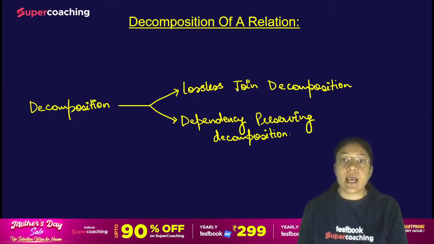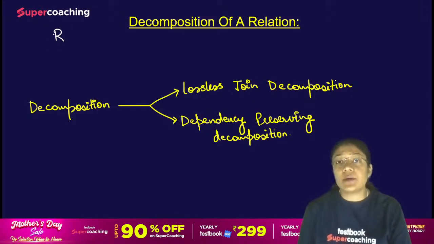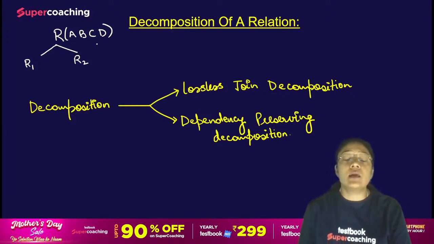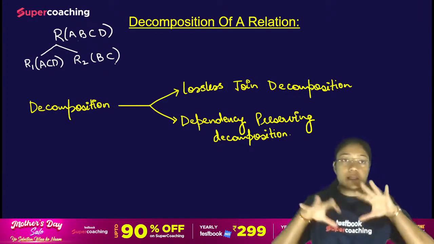This simply says that, see, when we are dividing a bigger relation, let's assume that there is a relation R and we are dividing this relation R into sub-relations. Let me call them R1 and R2. So decompose का मतलब, let's assume that here we have the attributes A, B, C, D. I want to divide this relation into subparts. For example, here we have the attributes A, C, D, and here we have the attributes B, C. So the relation is divided into sub-relations. अब हम ये बोल रहे हैं कि जो हमारे पास data है that is available in the sub relations.